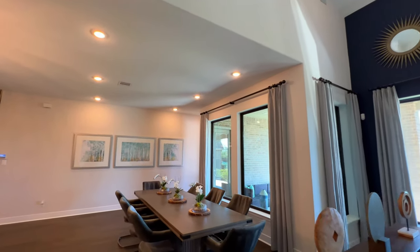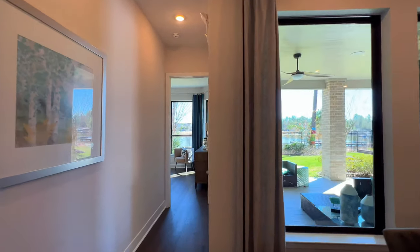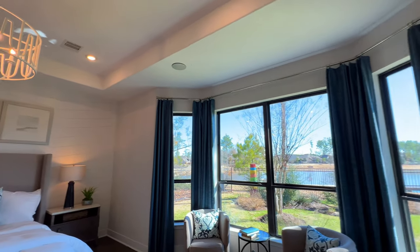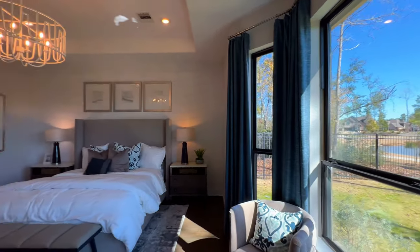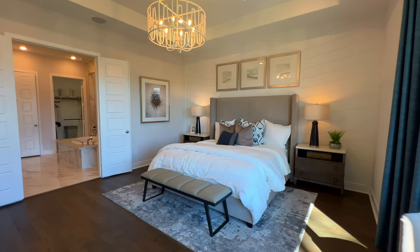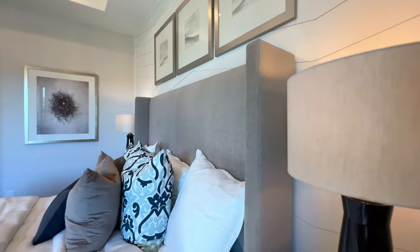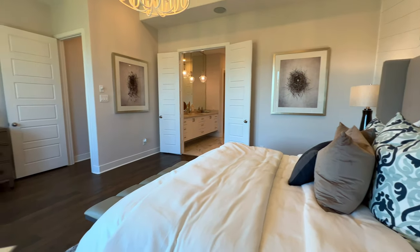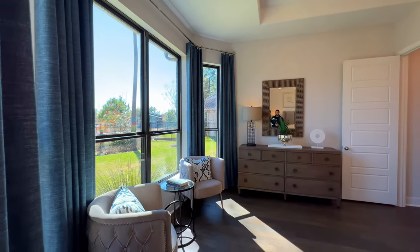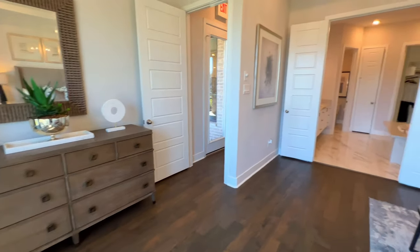Depending on what kind of floor plan you want, the McKenzie is absolutely fantastic — it's perfect for mid-sized families or even larger families. Going into the primary bedroom, you have the tray ceilings on top with that beautiful chandelier coming down. You have a nice accent wall right here and definitely a large amount of room. I love the bay windows over here — plenty of space to put nice decorations, chairs, and even a dresser.